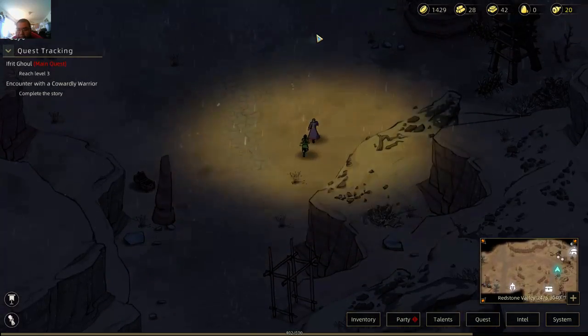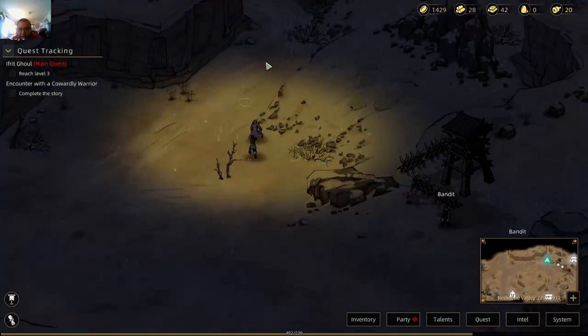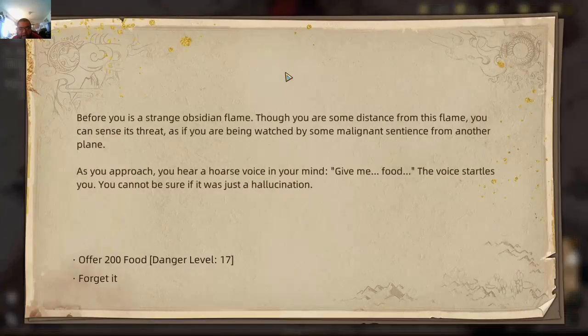We're on a bandit camp. We don't want to mess with them yet. They will literally kill us. They're like a thin layer of monster here.